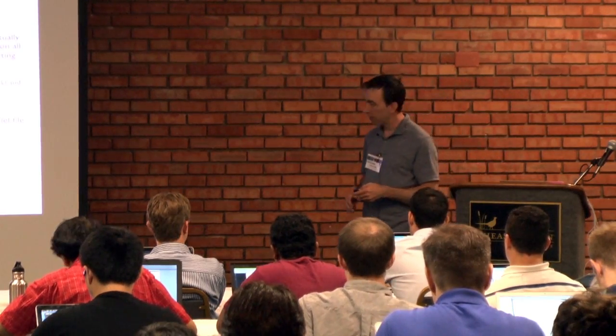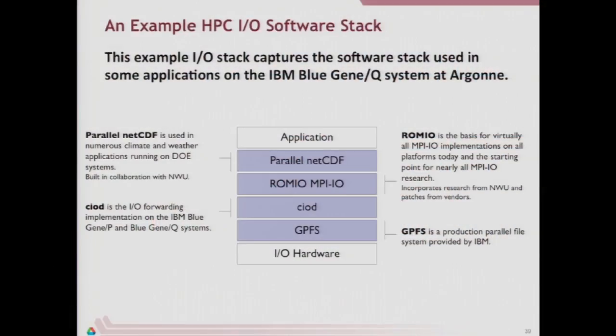So just to give you a picture of today's systems, the I/O stack on our Blue Gene looks like this. We have, for example, a parallel netCDF or an HDF5 at the higher level that our applications are hopefully interacting with. We have a component of MPI called MPI-IO, and I know you heard about MPI earlier in the week, but I looked at the slides, so you didn't get a lot of MPI-IO. There's a piece of MPI that does I/O. We will talk about that today. I'm glad they didn't talk about it because I stole slides from that talk. I used to be part of that tutorial, though, so I don't feel bad about it. That does a lot of the I/O transformations that we've discussed.